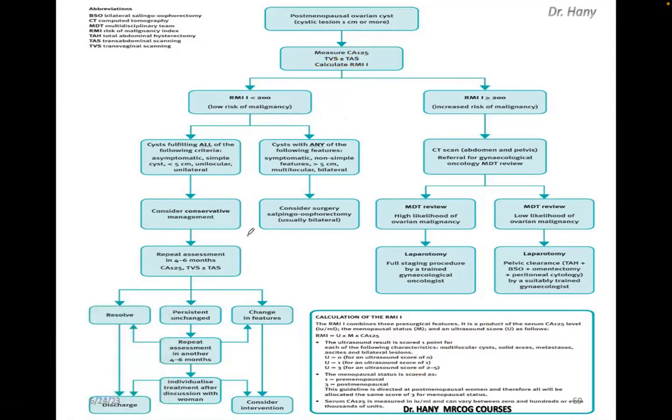Sir, here I want to ask you one question. Sometimes in the recall scenario they say the patient has a cyst of 5 or 6 centimeters, postmenopausal, and then they mention some pathologies in the uterus also, like fibroid uterus. So I will take TH also along with BSO. Is the treatment of the fibroid forcing us to go in that direction, with age more than 50 years?